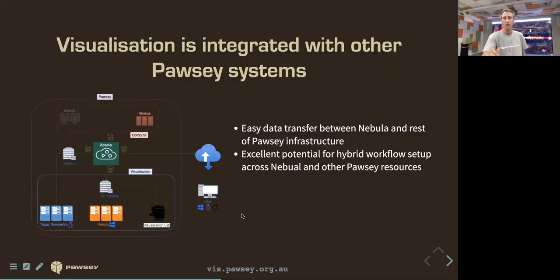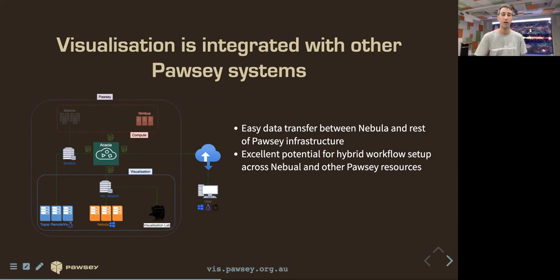Basically, you can look at Acacia as an archive tool as well as a gateway for transferring the data, and also a bridge to transfer the data between different systems. If you have done your simulation on Setonix and want to visualize it on Windows, all good.